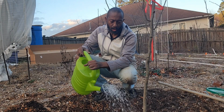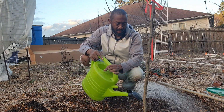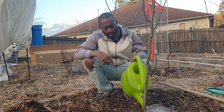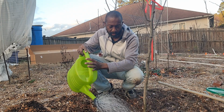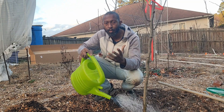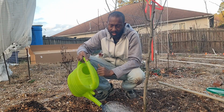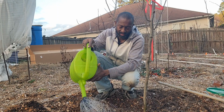Now lastly, all I'm gonna do is give it some rainwater, and this is also gonna help with the air pockets. I'm gonna try to close some of that, so I'm gonna put this whole thing down on it, just to get it used to its new home, where it's gonna produce lots of big Asian pears. I can't wait. Like I said, I can't wait.